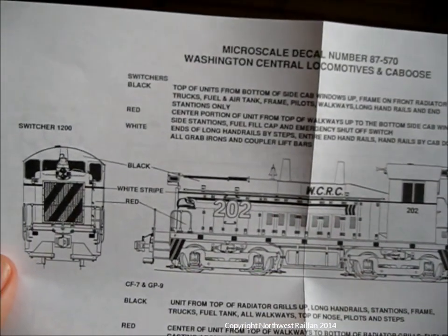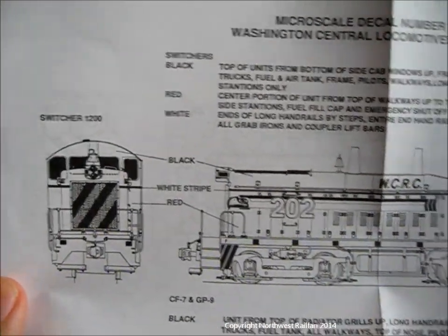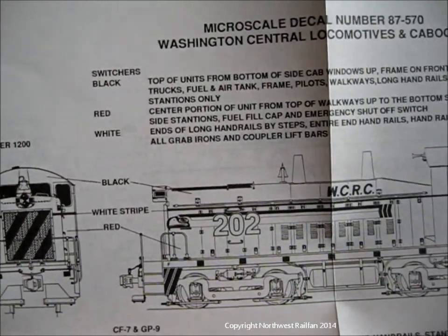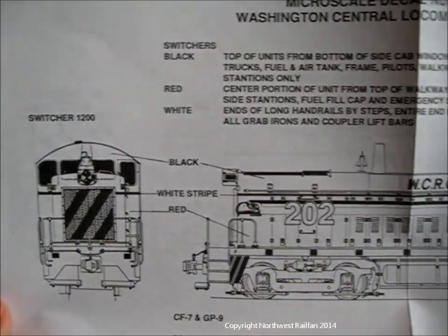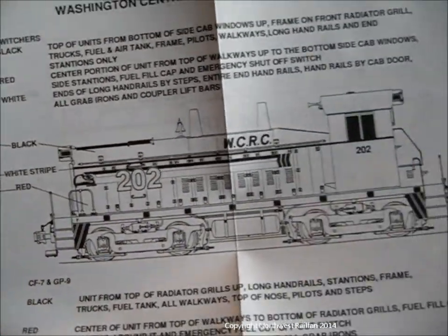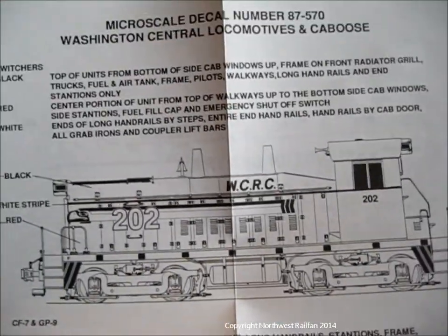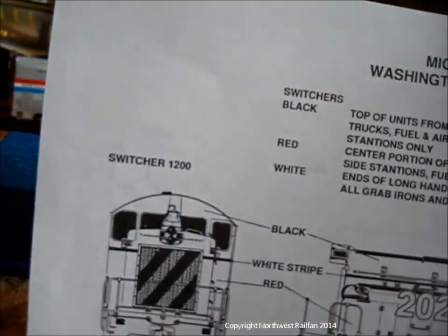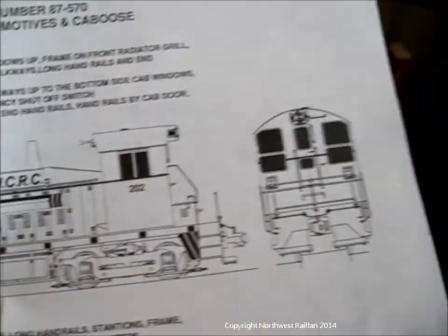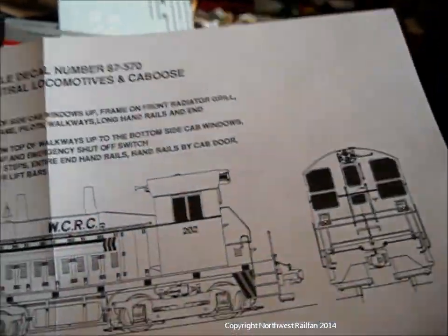Okay guys, so here's this. This is the first one right here. This is switcher 1200, which I'm not sure why they say switcher 1200. That might be another designation for this. I think it's an SW7, so an Athearn SW7 would work perfectly for this. It looks almost identical to one minus the headlight configuration. It's pretty simple. All the decals for this one are in there. So I think there's enough to paint everything on this instruction sheet.